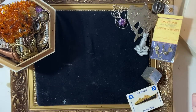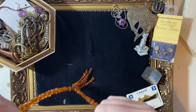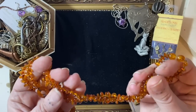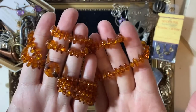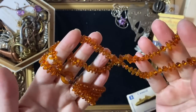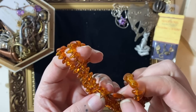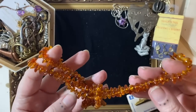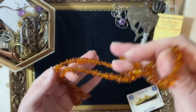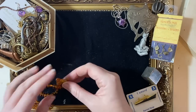I got this in Bristol on the way down to the Hitchin meetup — it was a pound in a charity shop. This is amber. They probably priced it at a pound thinking it was plastic, because amber on first inspection just feels like plastic. But amber will warm to your touch, it will fluoresce under blue light, and it might have these little spangles in it which are probably water. This means it's amber resin — still amber but melted and put back together. Still a really pretty item with little ring and tassel bits, and a hidden clasp.